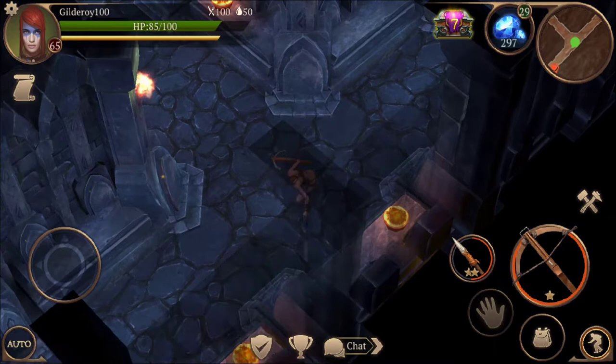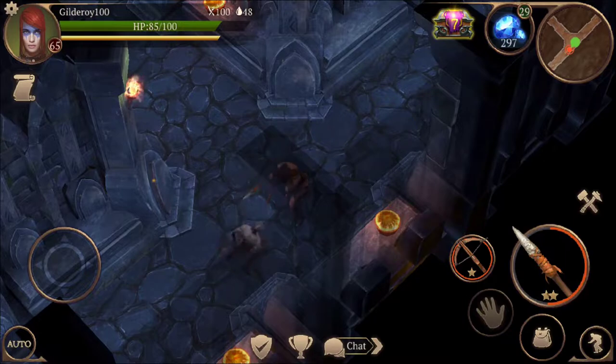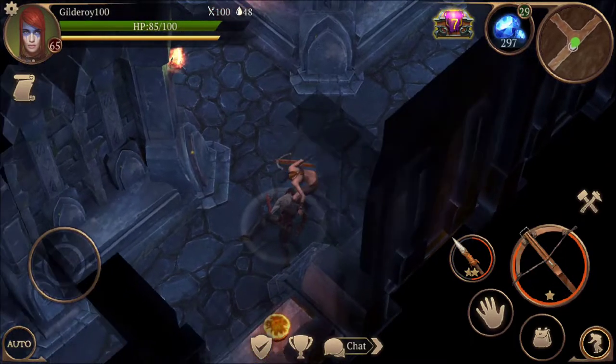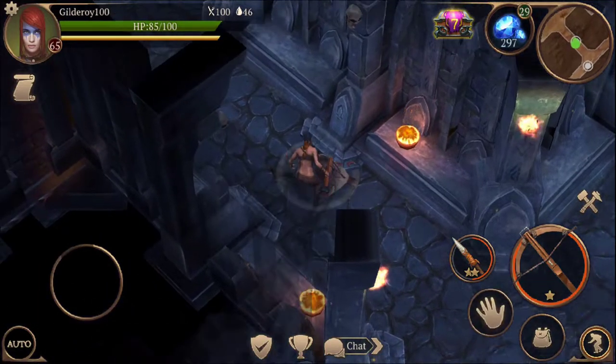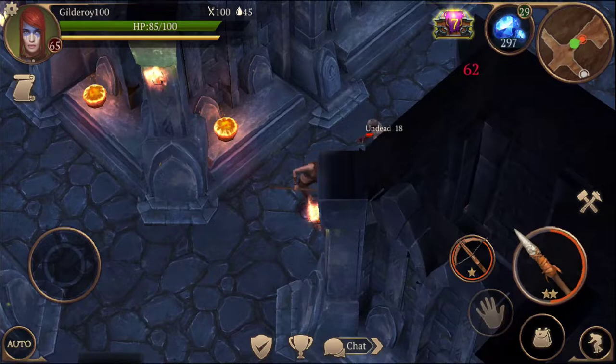Okay, so for me, because I have a level 2 crossbow, the spear level doesn't matter, but I have a level 3 spear. I'll just one hit, then switch, then hit him with the spear. This way he doesn't even hit me. Same thing. Just one hit, switch, and kill him. One hit, switch, and kill him.